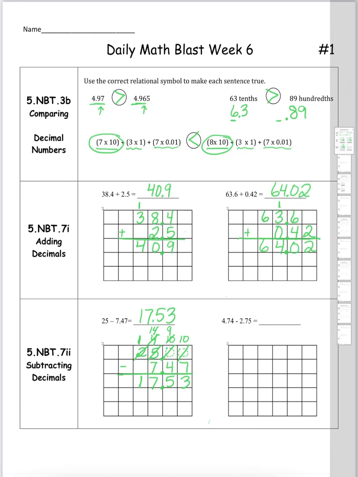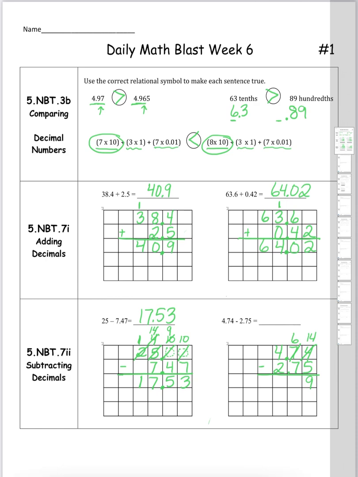Now we're taking 4 and 74 hundredths: 4 ones, 7 tenths, 4 hundredths, and we want to subtract 2 ones, 7 tenths, 5 hundredths. All right, I start with 4 hundredths to take 5 hundredths away. I'm going to go over and decompose one of my tenths. I'll leave 6 tenths here, let 10 hundredths fall out with the 4 that's already there, making that 14 hundredths that we have. We can take 5 of those hundredths away, leaving us with 9 hundredths.